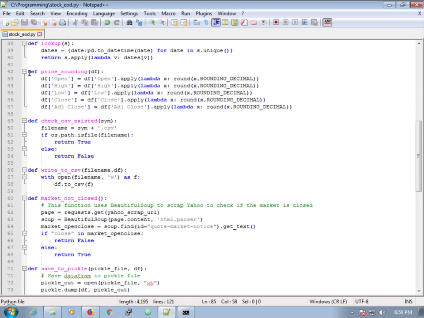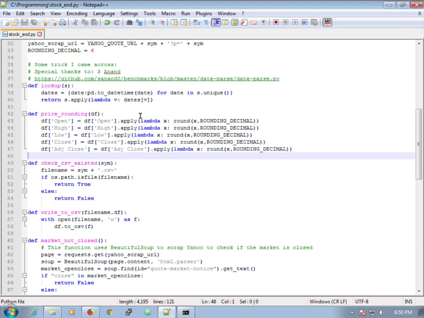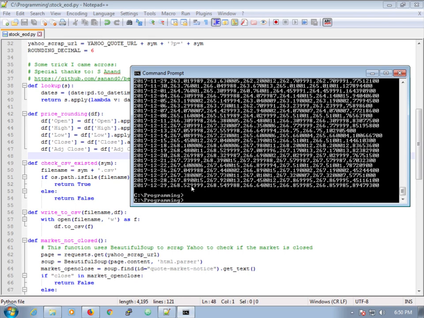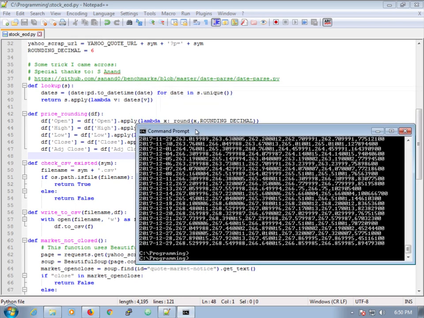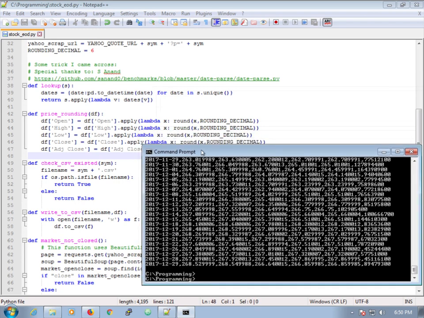Now this part is where I do the rounding. Remember I talked about the .0000001. I have that information right there. So I did a rounding all the way to 6 digits.